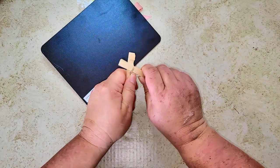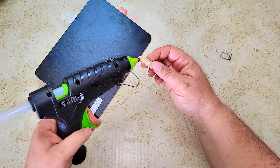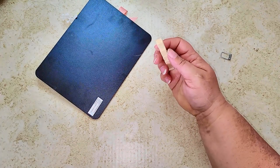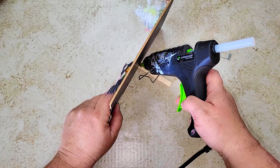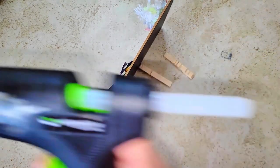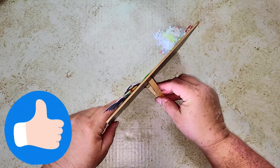Now I'm going to take a clothespin apart — I love using clothespins as stands because they're so easy to take apart and glue on, and they won't tip over. I glued one piece to the bottom and the other in a V-shaped formation, adding extra glue to make sure it holds, and that makes this project complete.